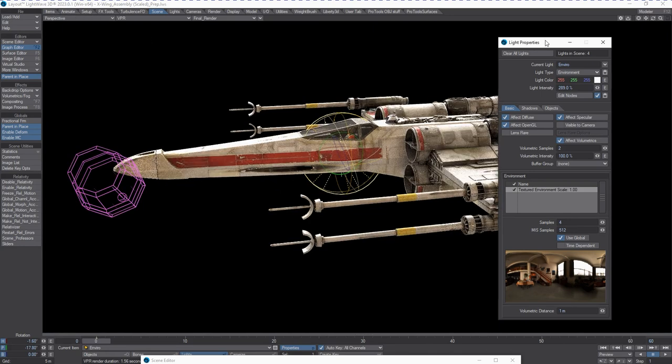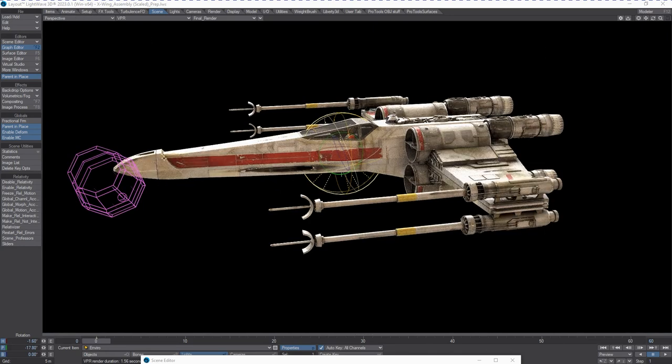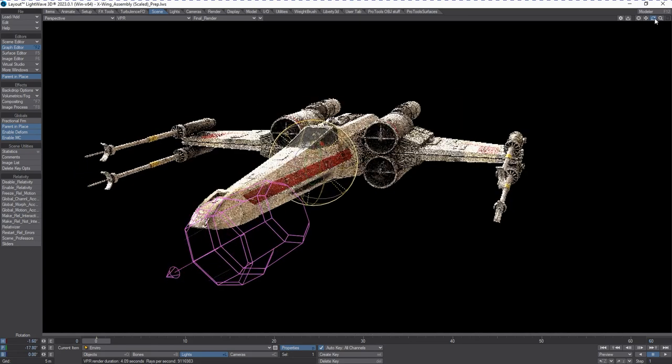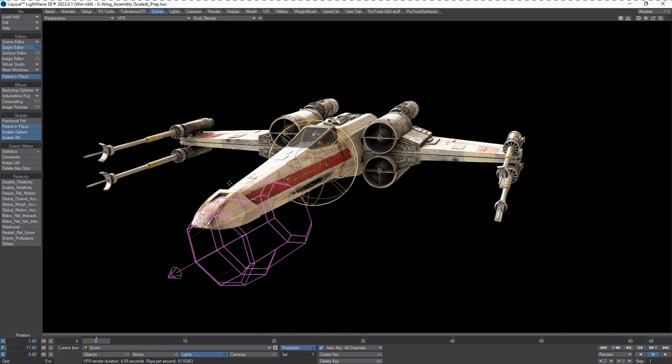But we need to save this out so people later on can check it out. Special thanks to the artist who originally made this. I believe it's Andy Crook. Go check him out. He is still active in the Lightwave community. I see him around quite frequently. So say meow and all that. And thank you very much, Andy, for letting me use this without your permission, because I have been offline for a number of days. So I couldn't get a hold of you, but I'm sure that's all fine.